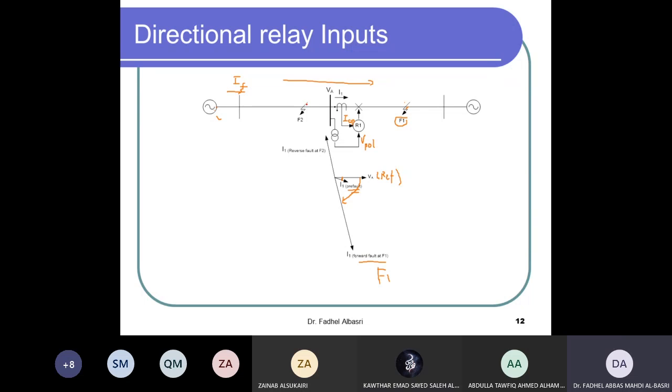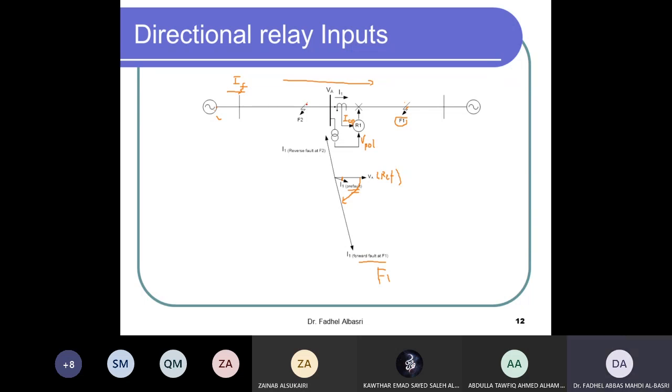Comparing the angle of the reference voltage with the fault current. So how do we set, this is another way of representing the two units in series, direction relays, okay, with the overcurrent relay. And both have to operate for the trip coil of the circuit breaker to get a DC supply. This has to close both for DC supply to energize the breaker trip coil, so this will trip.